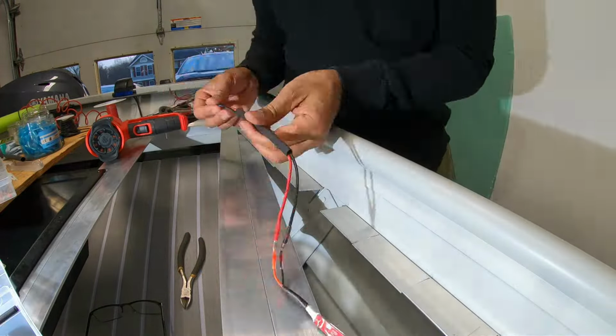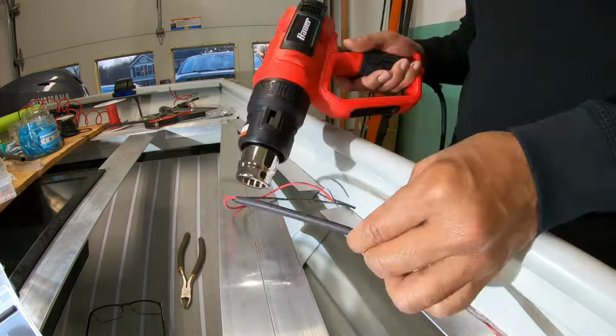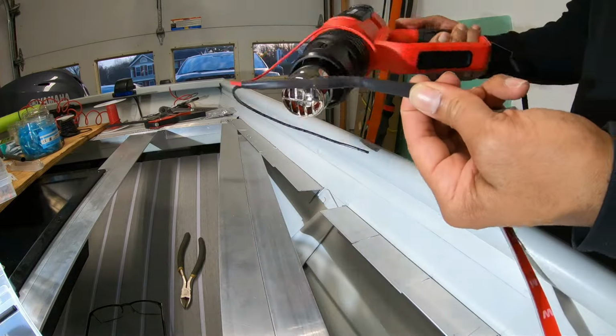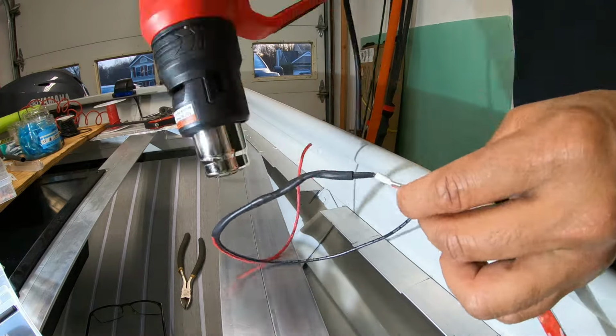The tubing I'm using for this second connection is a 1/4 inch shrink tubing, which will overlap the 1/8 shrink tubing I used already. This will create a watertight seal and have a gradual progression from a very thin 22 gauge wire all the way to an 18, and then ultimately to a 14 gauge wire.